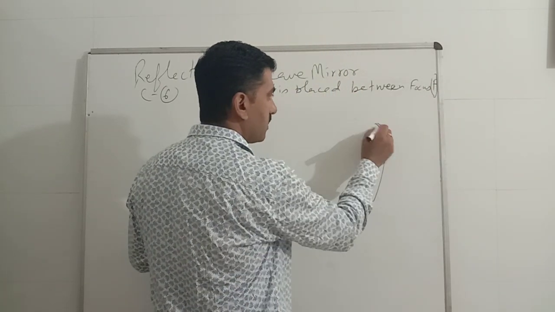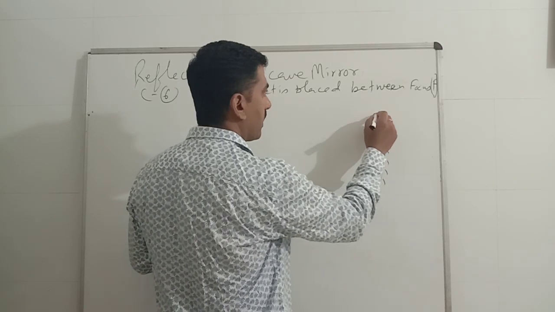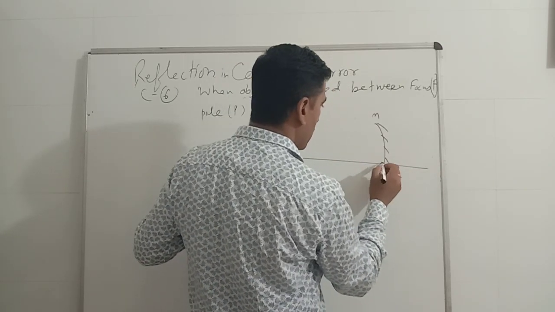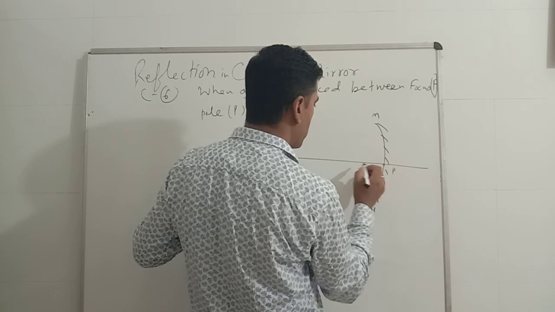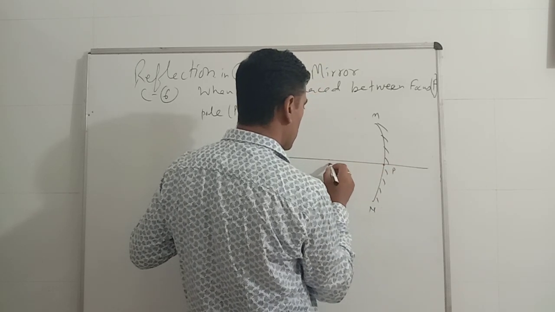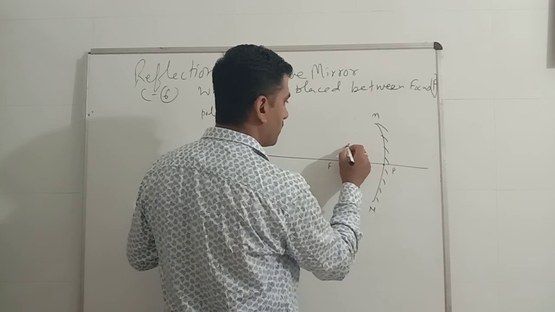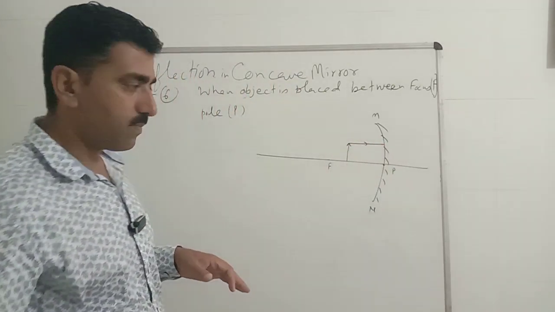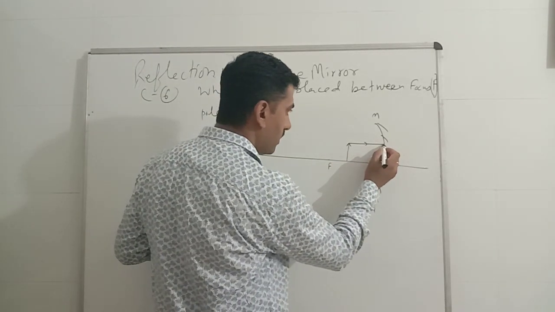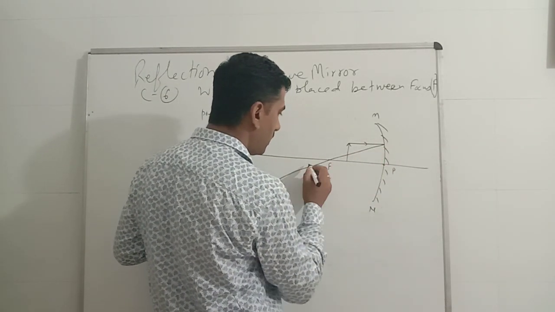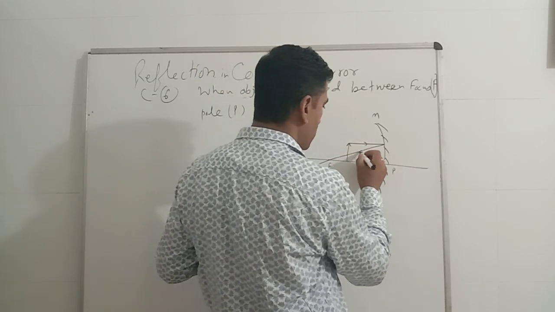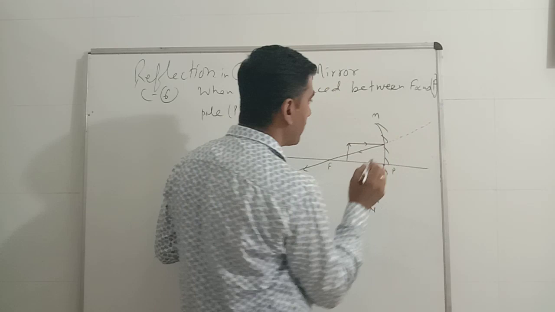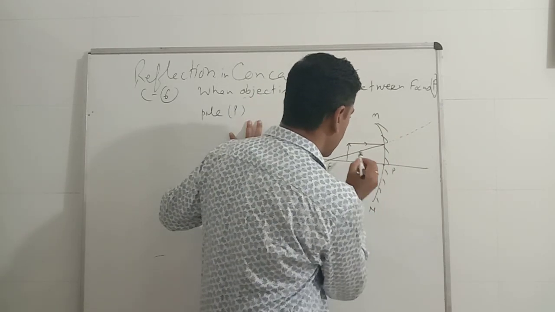Let's make it very simple. This is your M, this is your N. We call it aperture. This is your P. Now the object is placed, this part is P. This is your focus. The object is placed here. When the object is placed here, where is the image formed? Just see, a ray of light always passes from focus, I said. So you will produce dotted after this. This is the only case, we call it virtual and direct case.